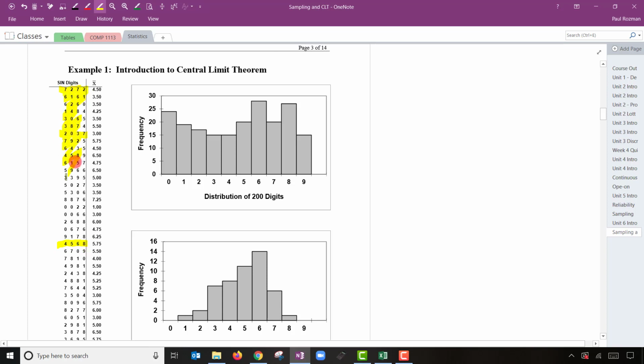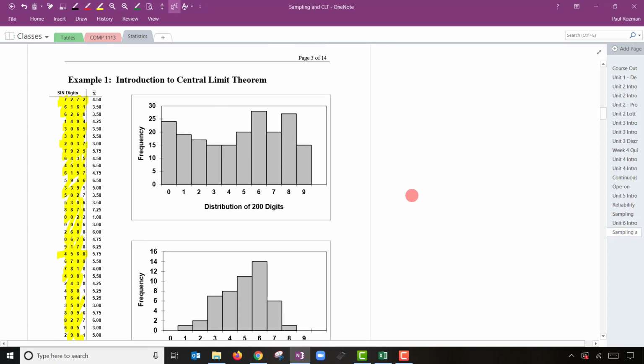I took these values, essentially random numbers between 0 and 9, and I made a frequency histogram for them. So I counted how many zeros there were in this group, how many ones, how many twos, and the results are given here. So there were like 24 zeros or 19 ones, etc. The shape of this distribution was pretty much what I expected to happen. With 200 digits, I kind of expected we'd end up with a uniform distribution. It's off by a little bit, just because I don't have a huge sample. If I had 2,000 digits or 2 million digits, I'd expect it to be more closely uniform.